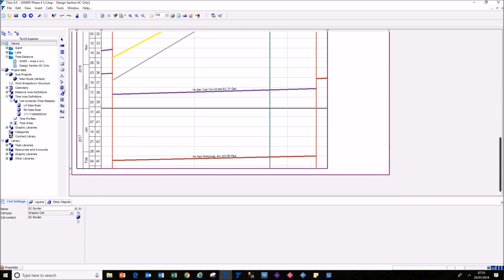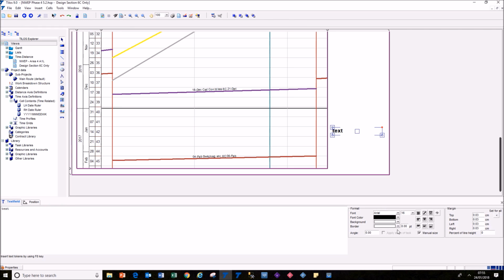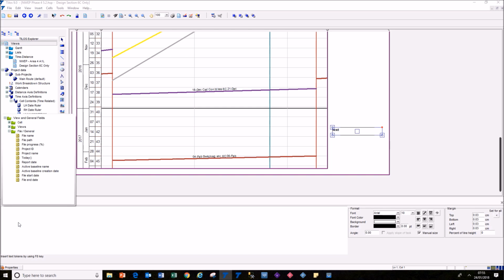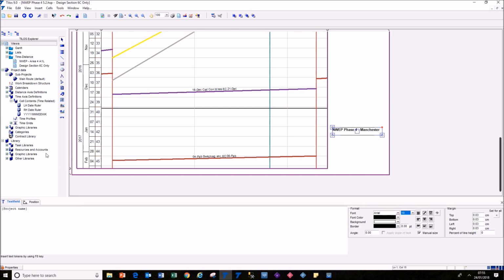So we could do that making text boxes ourselves. There's a popular technique where we can give it a surround and maybe a smaller piece of text. Because then if we don't do it by text box, if we press F8, we can reference the data within this file. So I can inherit the project name, for example, so I don't have to retype anything. So it's actually a good technique to build up a little title block built up of text boxes.